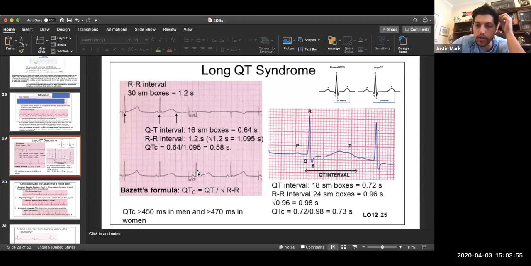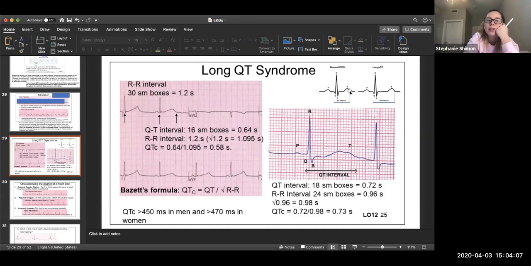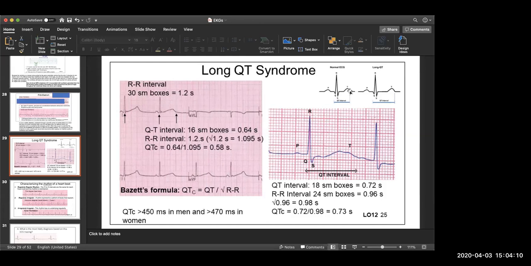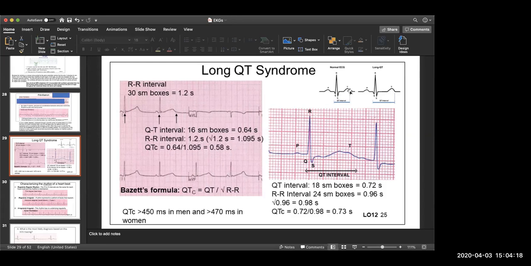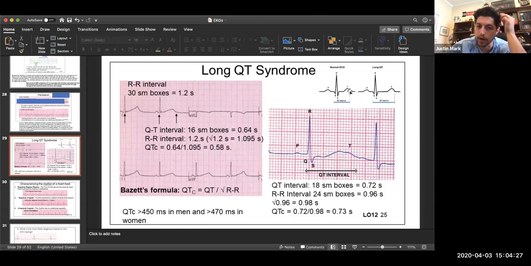It basically shows the overall activity of the ventricles. So it's the start of ventricular depolarization and into the end of ventricular repolarization. I forgot where it was explained, but it says that whenever your heart starts beating faster, the QT actually shortens. Yep. So to correct for that, you do this equation. So it might look like you're having a short QT interval because your heart's beating so fast, but in reality, your QT might be normal or actually, maybe extended. Right, depending on what your heart rate is. Exactly. Like I said, the normal QT interval was based on a heart rate of 60, but there's fluctuations. So that's why we correct it.